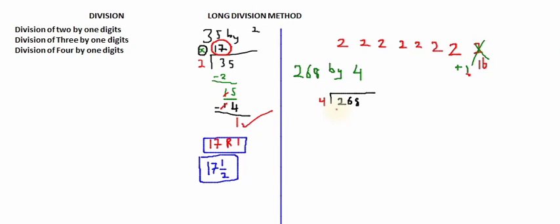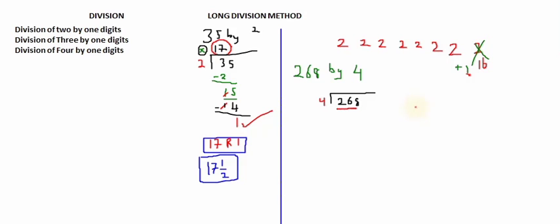Now, once you have something like this, the first thing to do is to check the first number in the dividend to see if you can divide. If you say 2 divided by 4, how many 4 can you find inside 2? It is impossible to find 4 inside 2. So you pick the 2 and extend it. Now you ask yourself, this is 26. How many 4 am I going to get inside 26? Of course, 26 is more than 4, so we can get 4 inside 26.